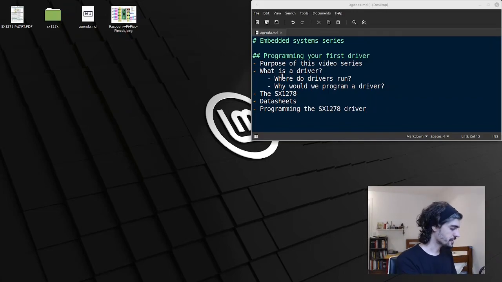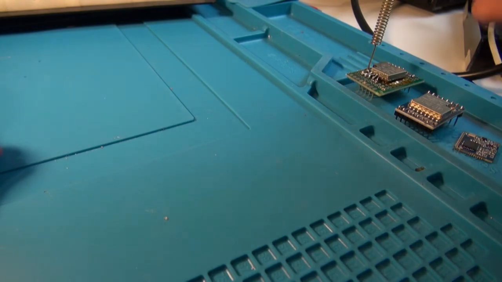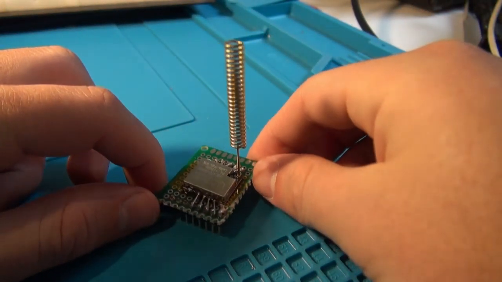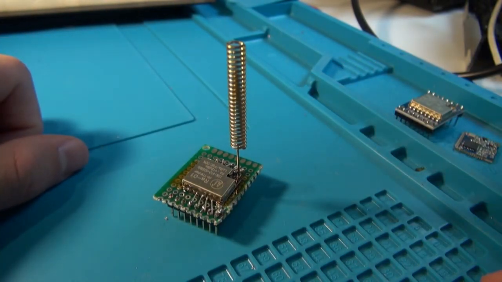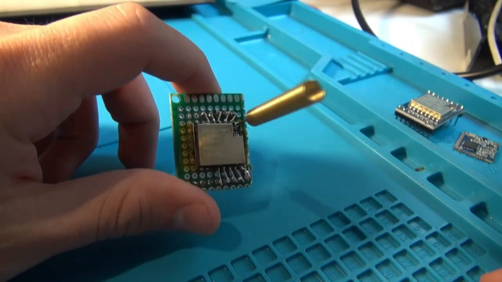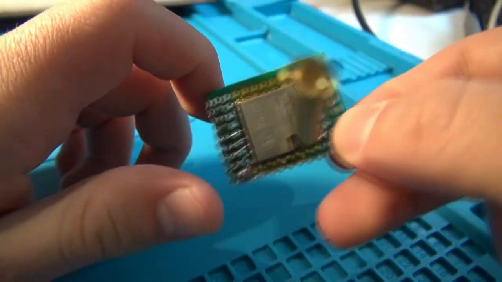So I have a camera here. I'm going to start recording, and well, when we talk about peripherals, these may come in various shapes and sizes. I have three different form factors of the SX1278.